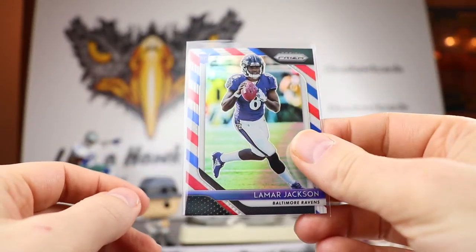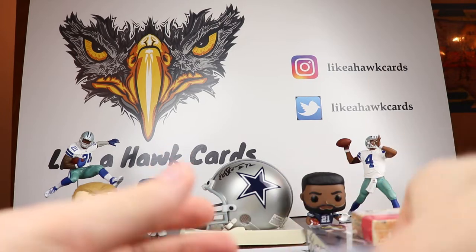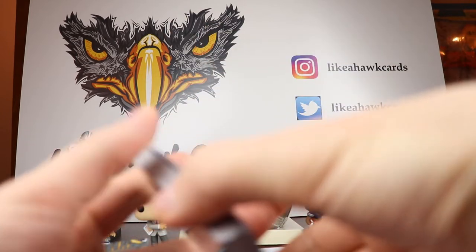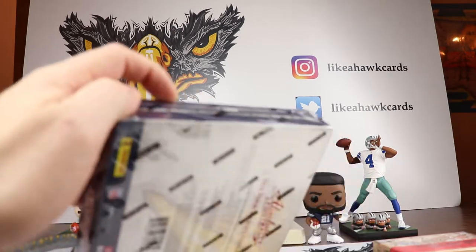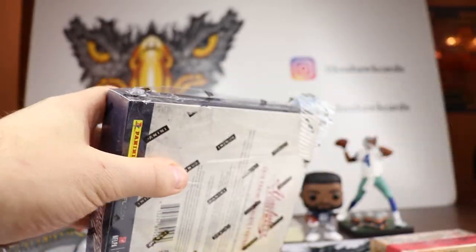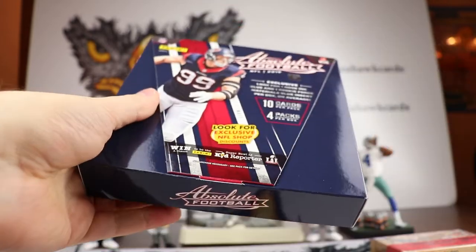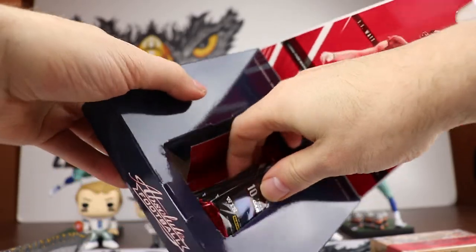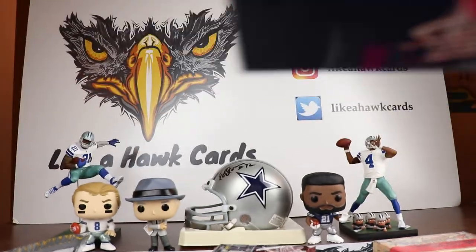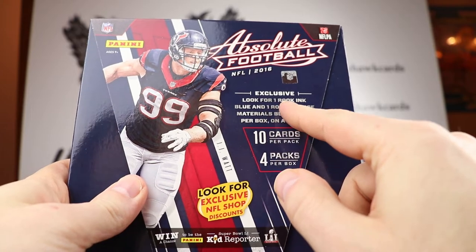That was a very nice pack generously given by Gary, so thank you. That Nelson Aguilar will be going back to Gary in a spoils pack since Gary is an Eagles fan. Eagles fans and Cowboys fans can get along — that's one way the hobby brings people together. The Eagles are playing the Bears this week and there's just some type of mystique with Nick Foles, so I don't know — they could upset the Bears.